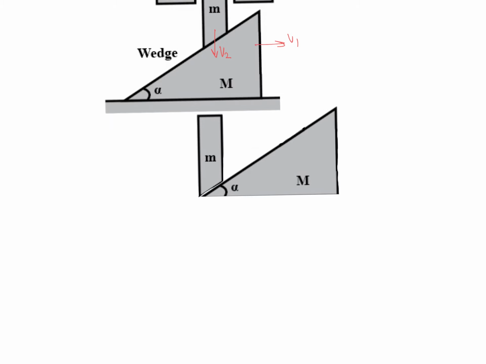If you consider the situation with respect to its initial position, the situation was something like this. So this represents the displacement or velocity of the rod, that is V2, and this represents the velocity of the wedge, which we can take as V1. And this angle is equal to alpha. So from this right angle triangle, we can write tan alpha is equal to the opposite side, which is V2, divided by the adjacent side V1. So we can write the constraint relation between them: V2 is equal to V1 tan alpha.